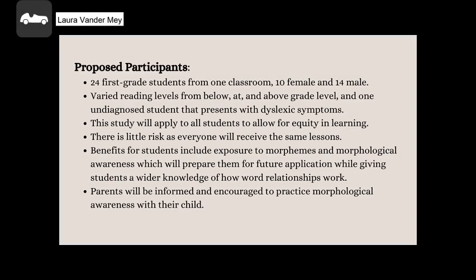The proposed participants are 24 first grade students from one classroom, 10 female and 14 male, with varied reading levels from below, at, and above grade level, and one undiagnosed student that presents with dyslexic symptoms. This study will apply to all students to allow for equity in learning. There is little risk as everyone receives the same lessons. There is nobody being pulled out or singled out in this study.